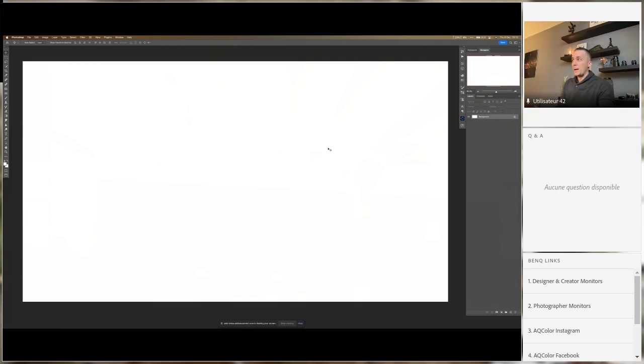So, okay, we are starting with a white piece of paper. Basically, when you want to create an environment in Photoshop, you first want to imagine what you want to create, and that's for some people the hardest part, how to imagine things. I already have a video on YouTube on how to improve your imagination. I will not cover that today because that's a totally different topic, but there are plenty of things that you can do to help boost your imagination and develop that skill even more.